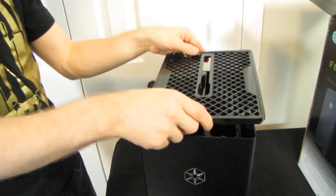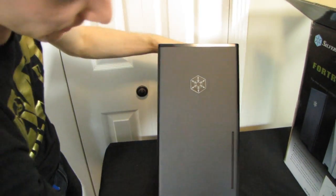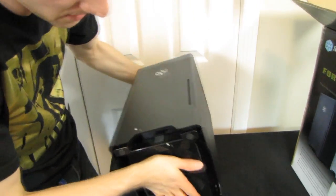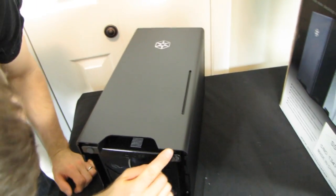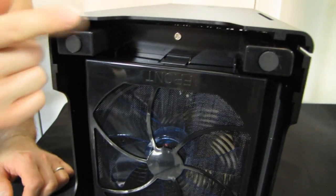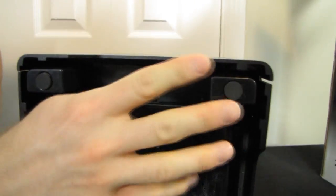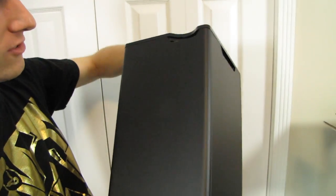Another thing that you guys will probably know if you've watched more than a few of my videos is that Silverstone really does it for me with certain things that they do, like, excuse you, bless you, and all that. Stuff like this. Beautifully curved, thick aluminum pieces that make up the construction of this case. That is just amazing. And then the anodizing finish that they use on their cases, I know for a fact is phenomenally durable, because I have one case, my TJ07, that I've had for years that has been subject to all kinds of abuse, and the anodization still looks amazing.